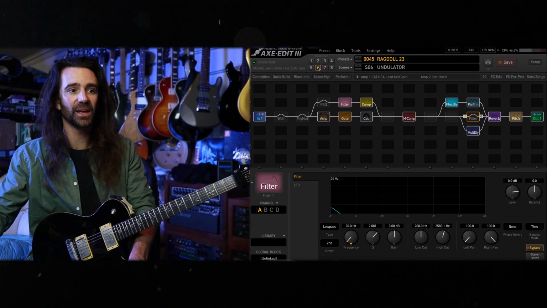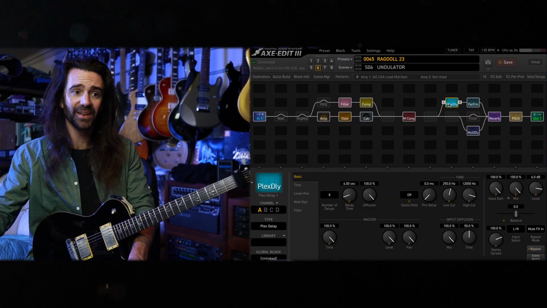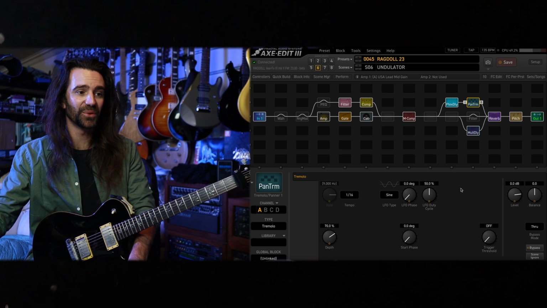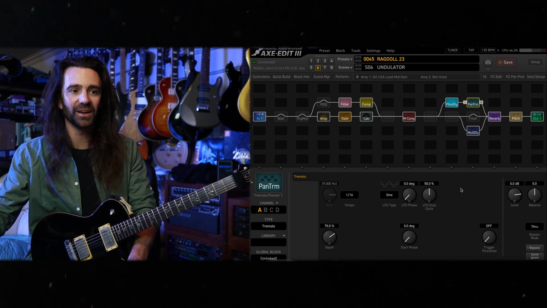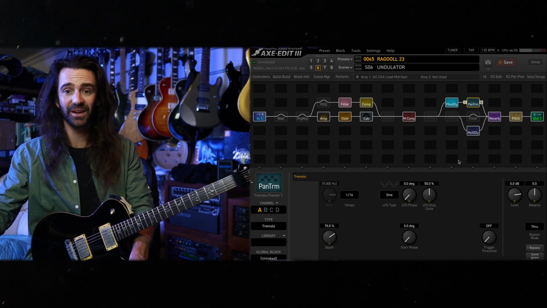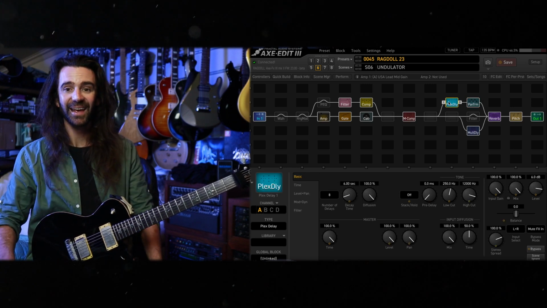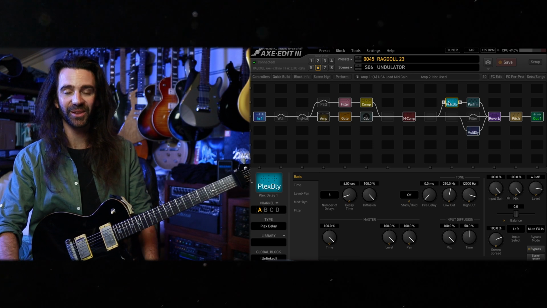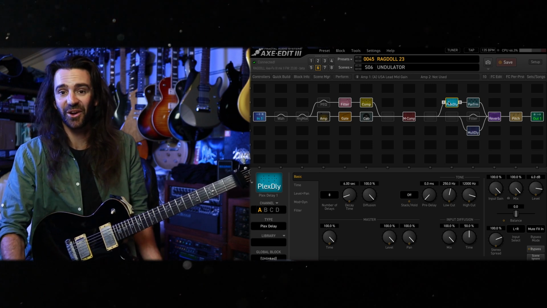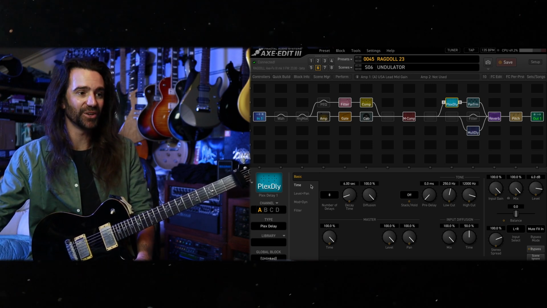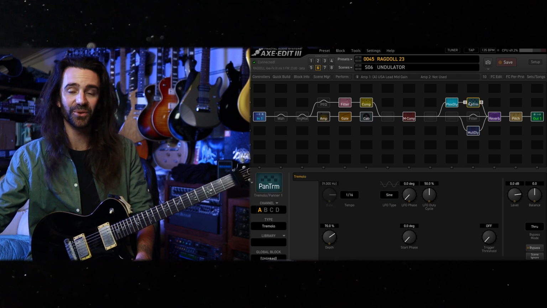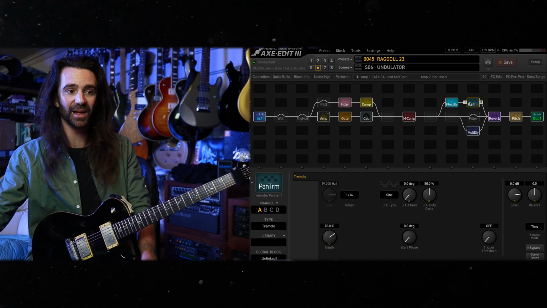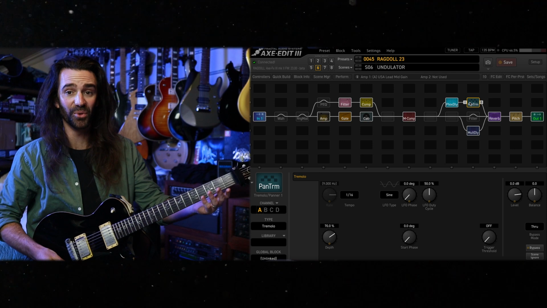For scene 6, I am using a plex delay running into a 16th note tremolo. This is set up to mimic the Eventide Undulator effect. I've got an Eventide Eclipse, and I actually went and looked at how that algorithm is built on the Eclipse, and it's basically a plex style reverb. I copied the times from the Eclipse into the times on the plex delay over here, ran it into a 16th note trem, and I used this in a song called The Last Time for this kind of psychedelic bridge section.